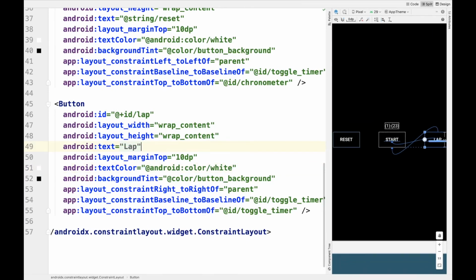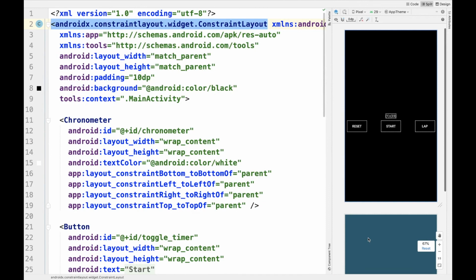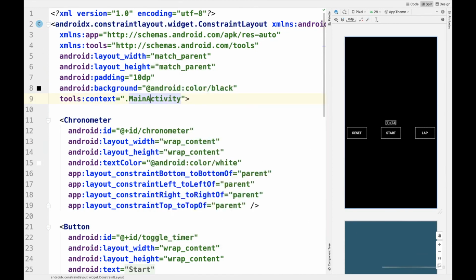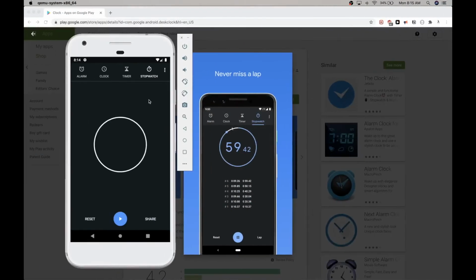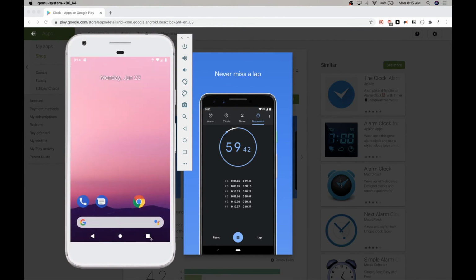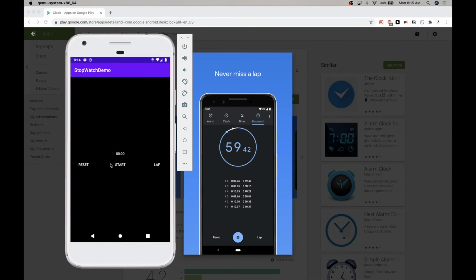So let's just run this and see what it looks like. So you can see here when it's in the pressed state, we did get this, right? A gray background. If we start this, the text is still working correctly and it's white, so that's good. But we still have this primary color here that doesn't match the clock app. So let's change that.